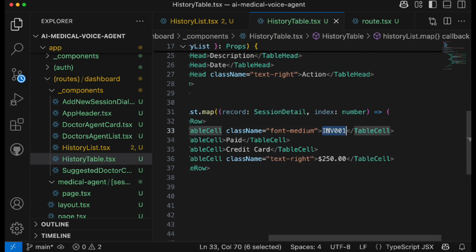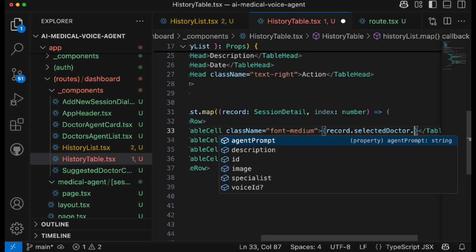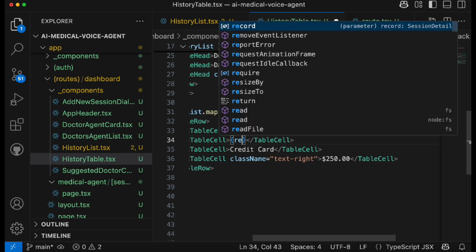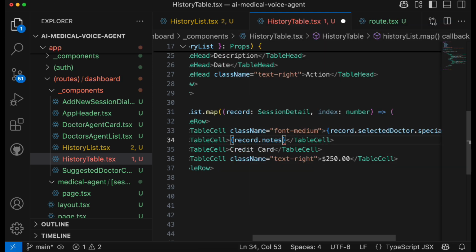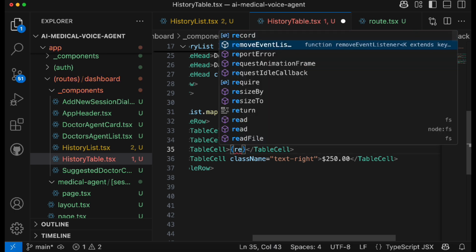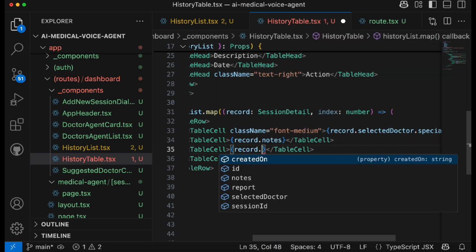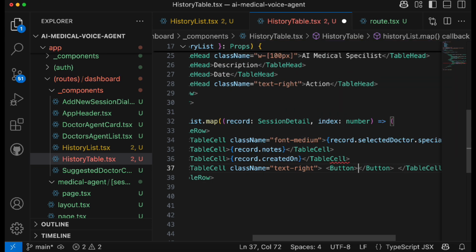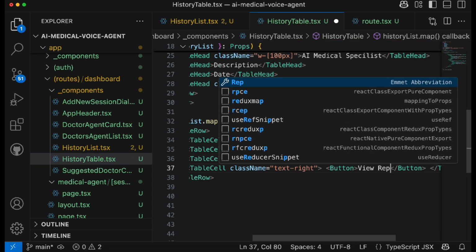Now the first column is record, we'll say record dot notes, so whatever user entered, not user entered, but I think here I wanted to add selected doctor dot specialist name. Then we'll say record dot notes. Over here we'll add a date, so we'll say record dot created on, and then for action here I'm going to simply add a button, we'll say view report.